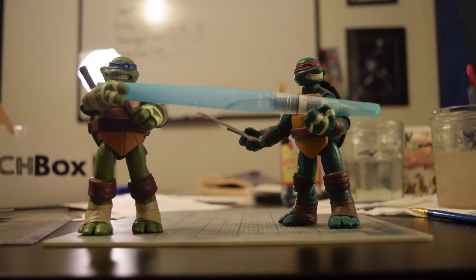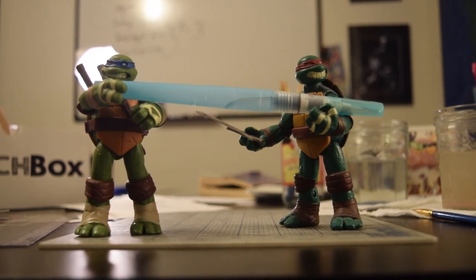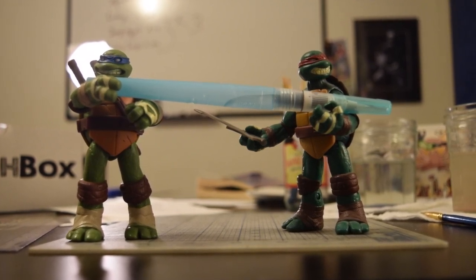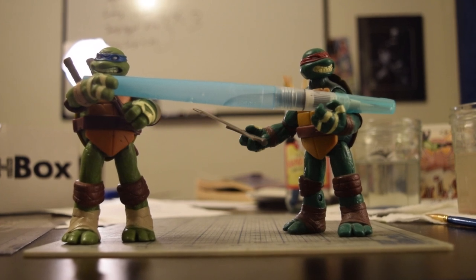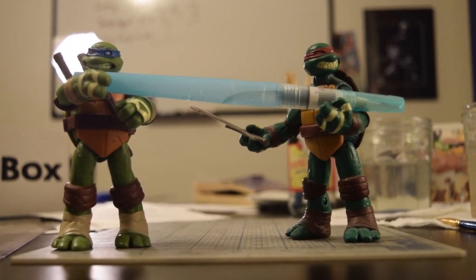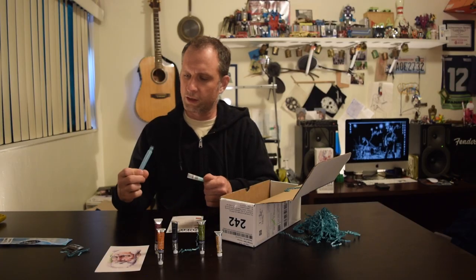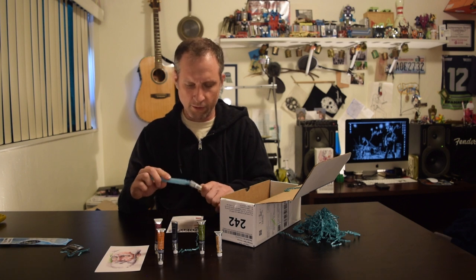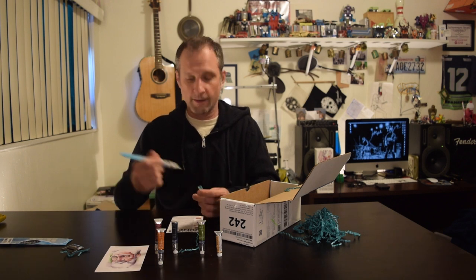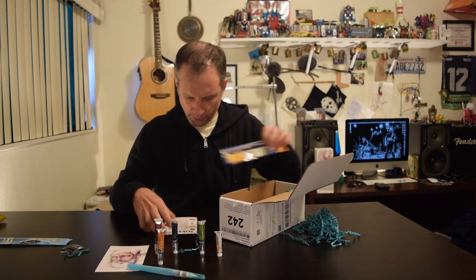Next up we have the Pentel Zig H2O brush, long detailer, retail price $7.50. This water brush is great for adding fine detail to watercolor paintings since it stores water in its long barrel design. You can precisely control the amount of water flow, which makes traditionally hard-to-handle mediums much easier. So you fill it up with water and you can paint with it — that's your watercolor paintbrush. Pretty neat; we'll see how that plays out.